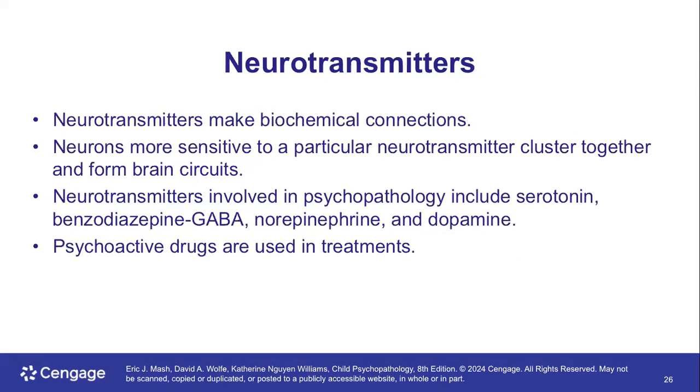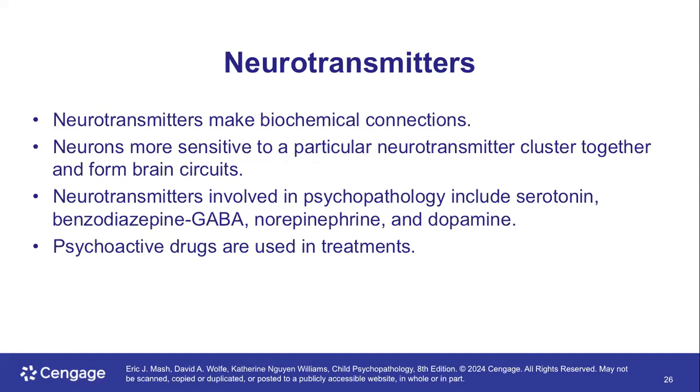What are neurotransmitters? Neurotransmitters are chemical messengers in the brain. When they bind to a receptor site, they alter the next neuron's electrical properties, making it either more likely or less likely to fire. If we think of neurotransmitters related to mental health concerns, we talk about the big 6. That is acetylcholine, serotonin, norepinephrine, dopamine, GABA, and glutamate.